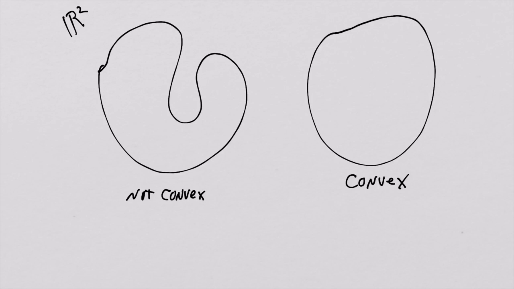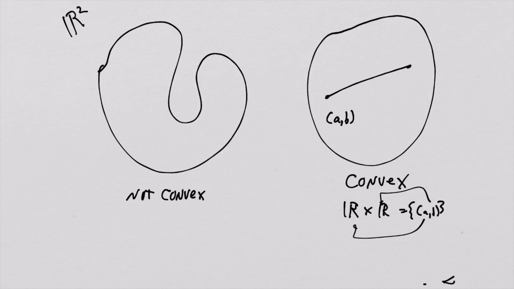And the idea is that in R2, if you have any 2 points in a convex subspace, the straight line connecting them lies in the subspace, and you can talk about a straight line in R2 because every point is an ordered pair, because R2 is defined as R cross R, which is the set of all ordered pairs (a, b), where a comes from the first R and b comes from the second R. So everything is a pair, and all we have to do is make a function like s of x plus 1 minus s of y. Well, I shouldn't use t, that was confusing, right? I should say s of x plus 1 minus s of y.